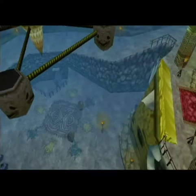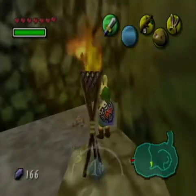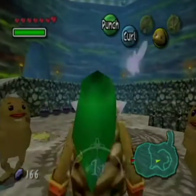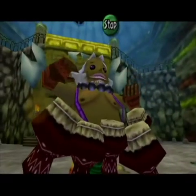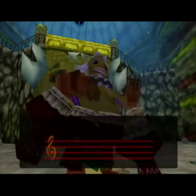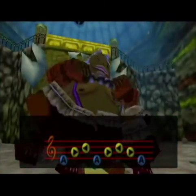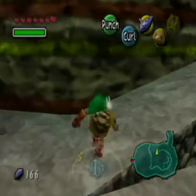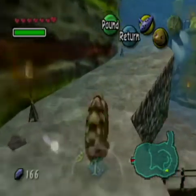There we go. That's exactly what I need to make this thing go. Because we need to make that thing go. I just want to do this because it's funny. They're just funny. But we needed to make that thing spin for a reason, because we can go get another mask.